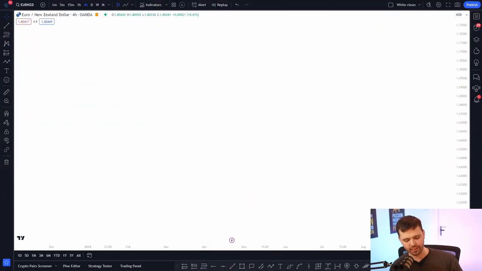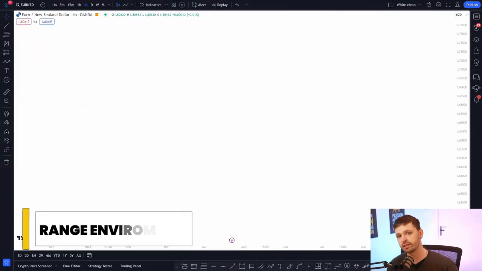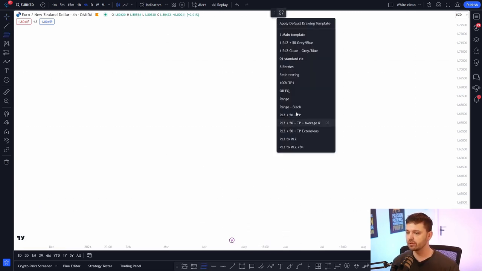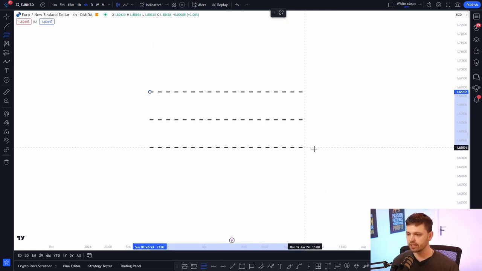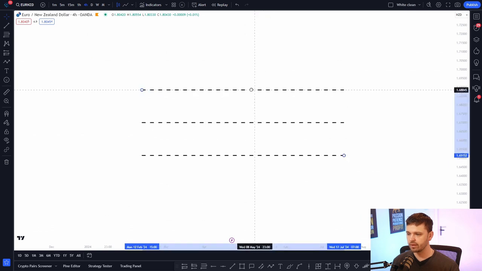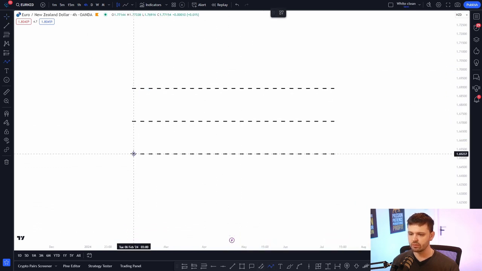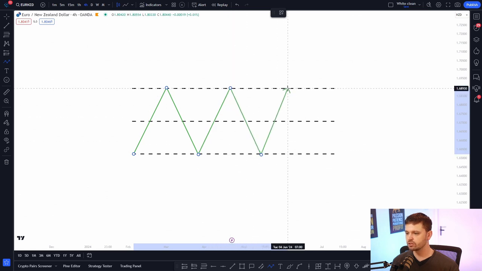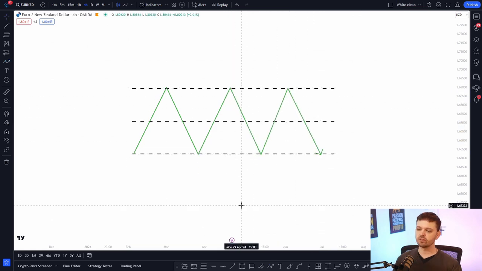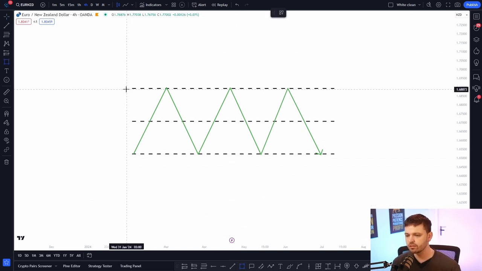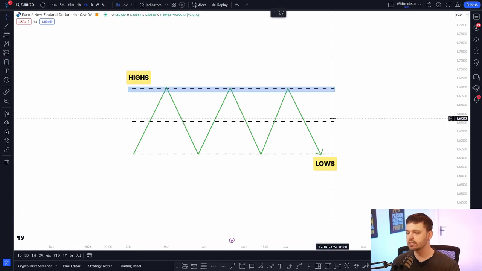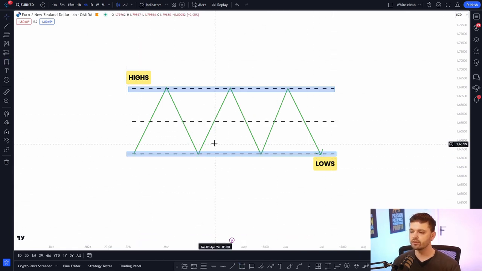What about range trading? Can we use the break and retest in a range? And yes, we very much can. So I'm going to select the fib tool and the range template here, and we're going to add a nice little range right here. Imagine that price is trading within this range like this, and it's also a very good example of talking about the fractal nature of price action. So this market is trading perhaps on the daily between range highs and range lows. So this is on the daily.